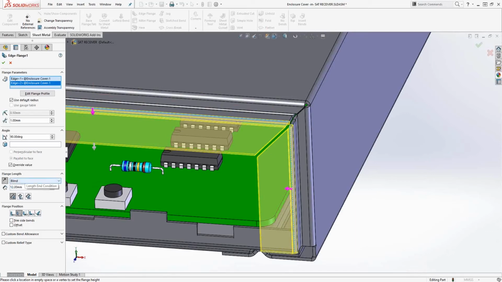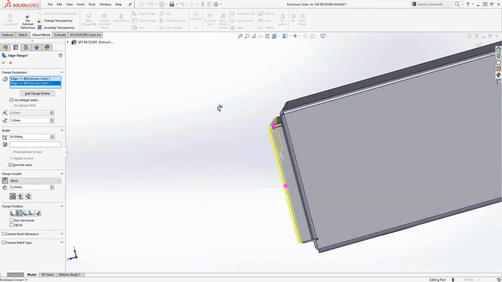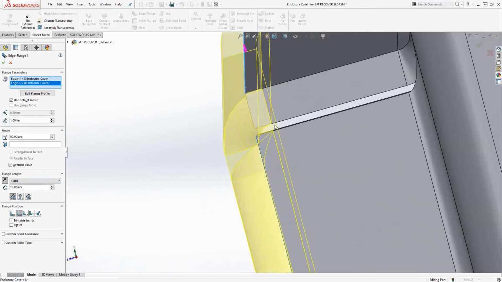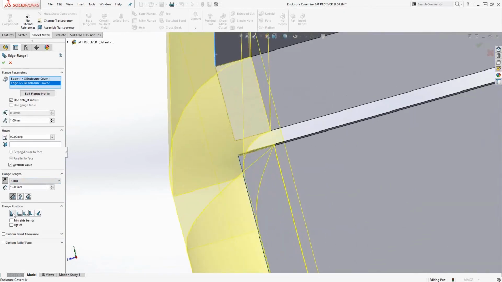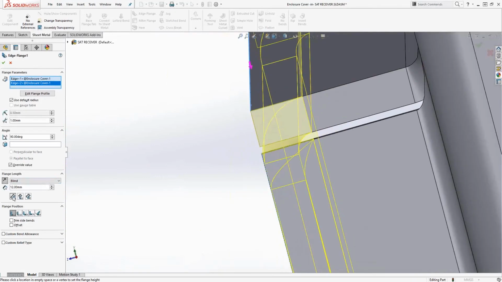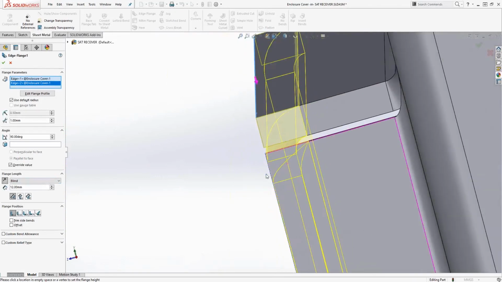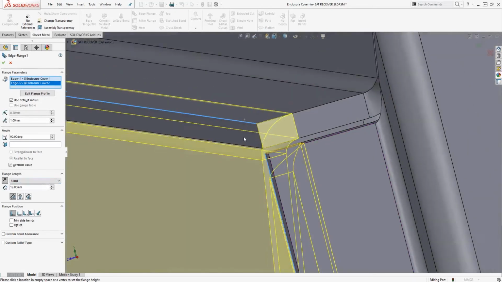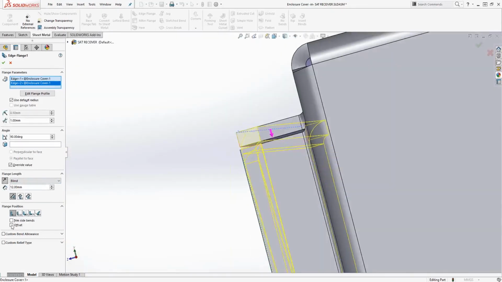And what you want to pay attention to is where your material is, right? Material outside, material inside. What that does, if I rotate here, for these edge flanges, it's pretty much where the bend starts and where it's going to put the material, right? So material inside, it's going to be flush with the edge that you selected there.